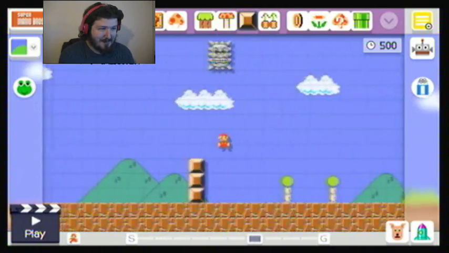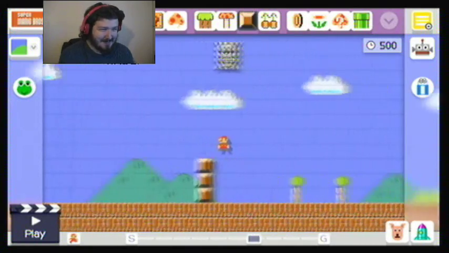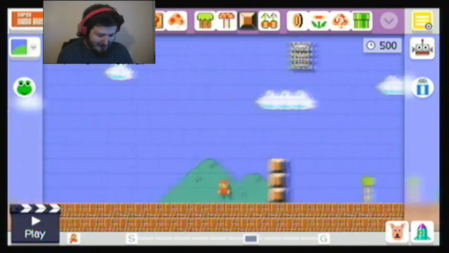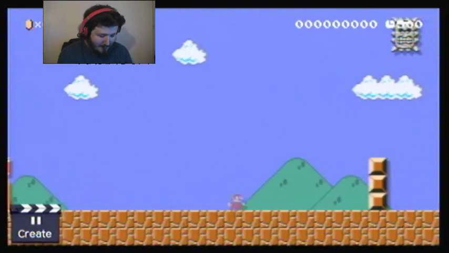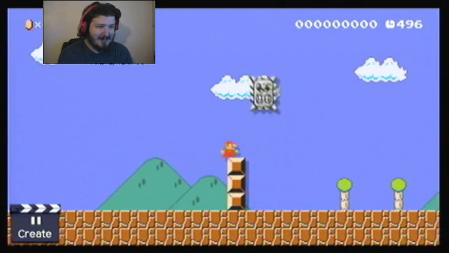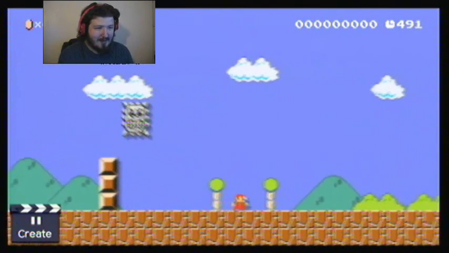Same here with Thwomps. It's like, don't make levels as bad as this. Like I said, I'm just giving examples. I've made better levels than this. But of course, you're going to run along, and then you're going to run into the wall, and the Thwomp's going to come down. So you're like, right, the Thwomp is going to come down if I'm underneath it. So now I can either jump over it or go underneath it.